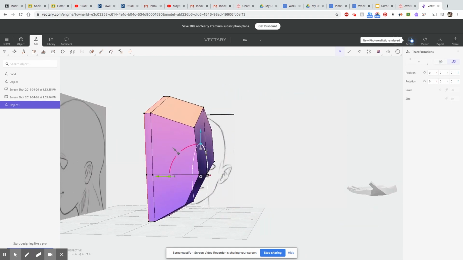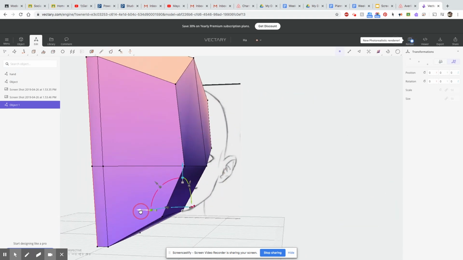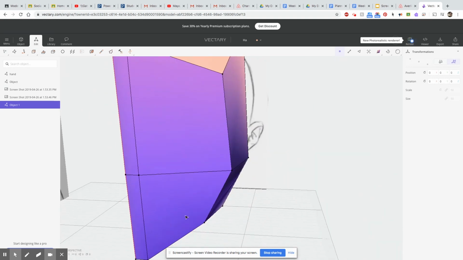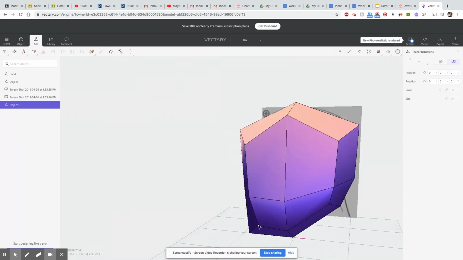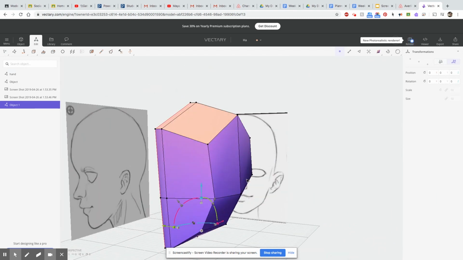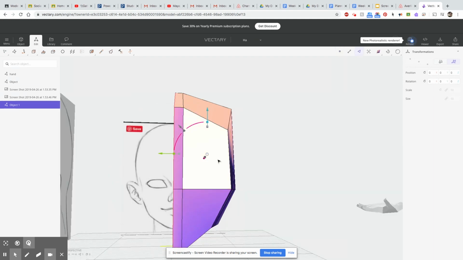Note, also, when I put in the reference pictures, I made sure that they were the same height, and I made sure that when putting in those reference pictures I turned the X-ray view under the menu settings to no X-ray so that I could see these. All right, so always with organic modeling, it is about going back and adjusting.